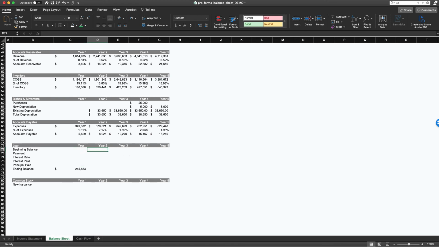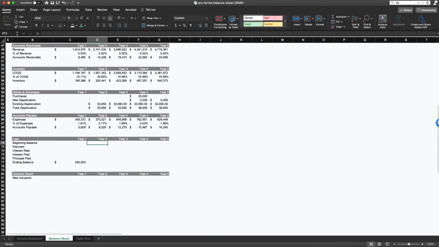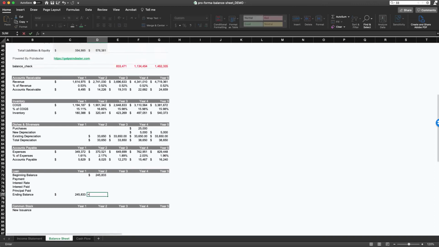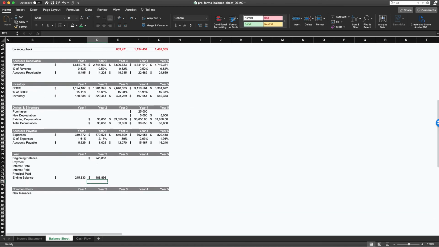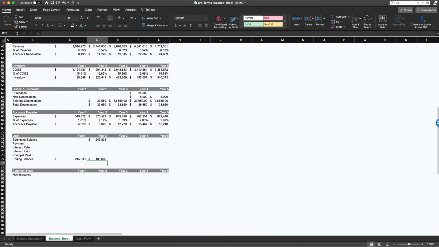So for year two, we can hopefully start to fill in some of these holes. The beginning balance, well, we know that because it's the ending balance for the prior period, right? And then we also have the ending balance because that's what's on the balance sheet. So now we kind of have the bread of our loan sandwich here. Let's see if we can start to fill in some of the lettuce and meat and so forth. That's the last time I'm going to refer to the loan as a sandwich, don't worry.